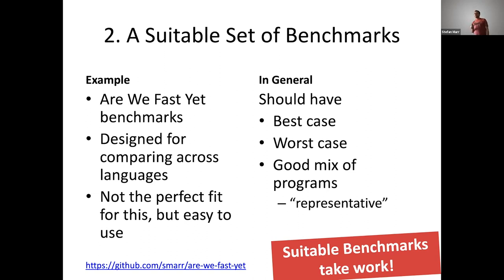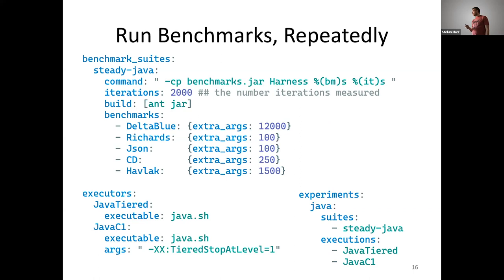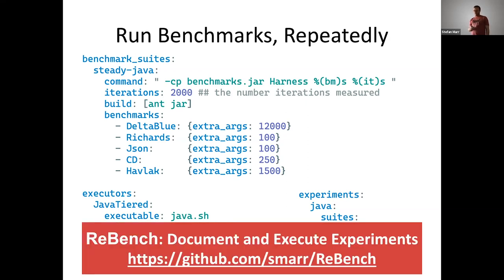But once we have benchmarks, you kind of actually have to automate executing them. Because, as I already argued, a lot of things can lead to change. So, when we write, we probably simplify things and want to change our system. So, we have to rerun our benchmarks. So, the solution is automating the benchmarks. And not everybody does it. So, one way of doing that is perhaps writing your own little system to do that. I started that in 2010. And it's called Rebench. We have a YAML-based configuration with all the necessary parameters for your benchmarks. And you can kind of execute those. I forced a couple of people using that to some success. But, of course, everybody has their own thing. The real key point here is automate your benchmark running.